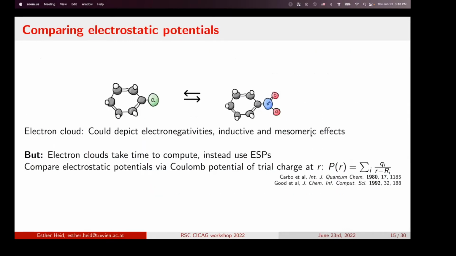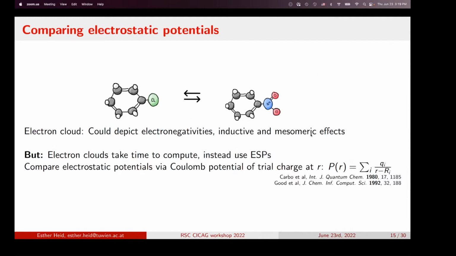And we'll go through all of these options in a second. So let's talk about how to compute electrostatic potentials in detail. Ideally, we would work with the electron cloud. We would calculate overlap integrals between our electron densities. And that could depict really all effects like electronegativities and inductive and mesomeric effects and all of the other effects that you might be interested in.